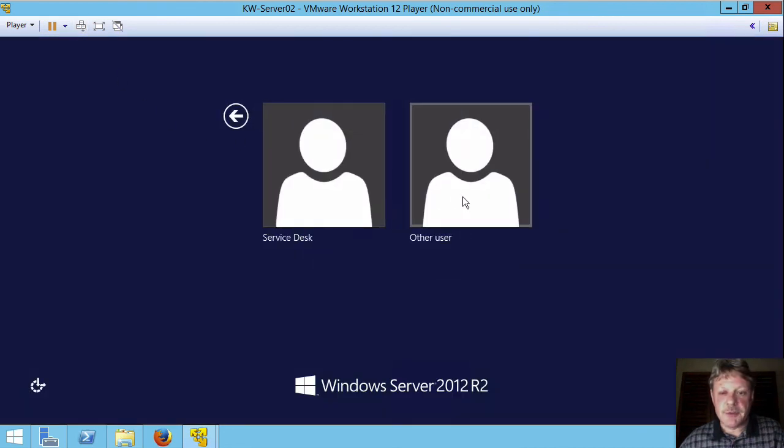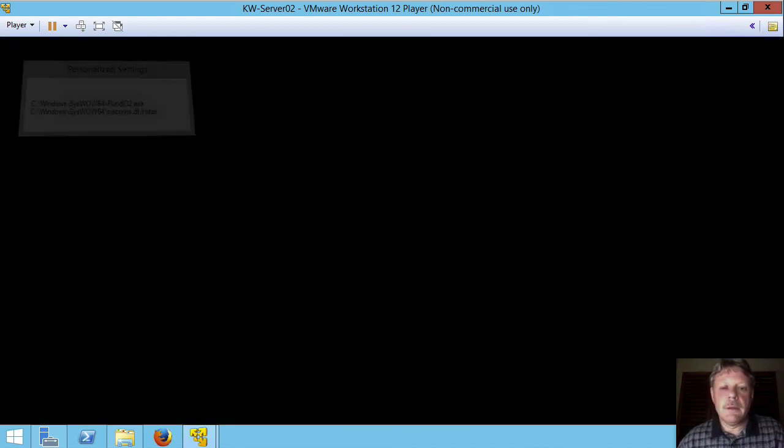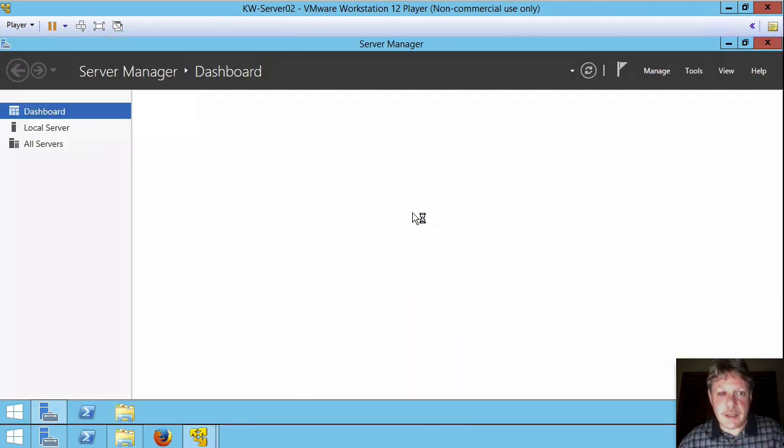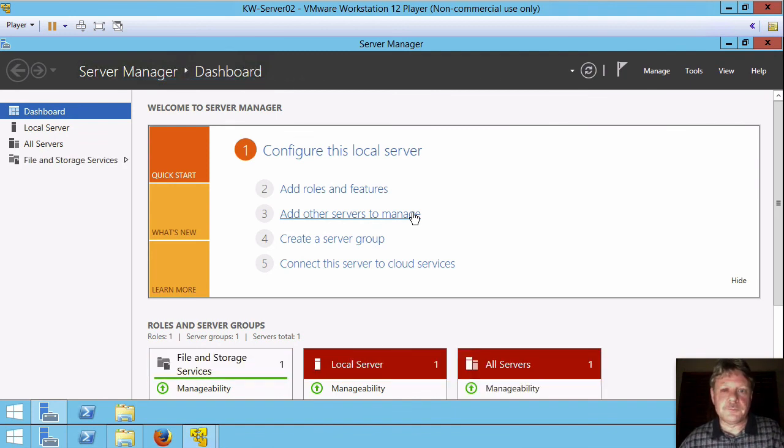And instead of service desk, what I'm going to do is I'm going to specify the Dixon domain and my user account. And once I've done that, again, I'm in. So now I'm authenticated through the domain, which is what you almost always want to do.